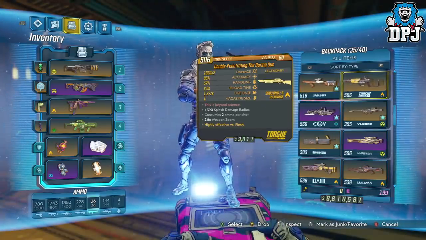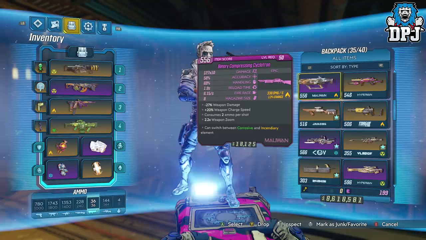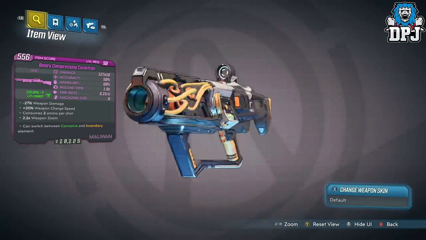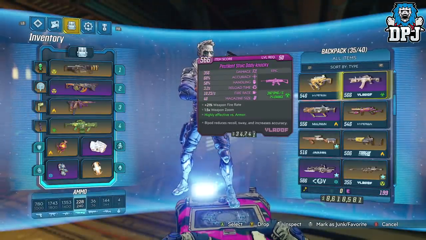The double penetrating, the boring gun. We saw you fire balls, well, wheels along the floor. The binary compressing cyclotron. That looks pretty cool too. Let's have a look at you. Yeah, not bad. Not bad. You should be okay. I mean, I got shotguns in the game. I got my flak. What are you?